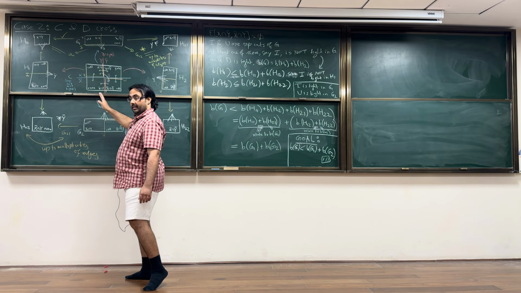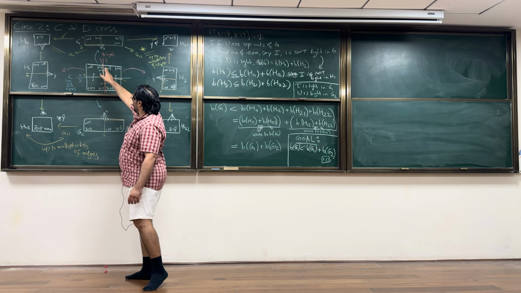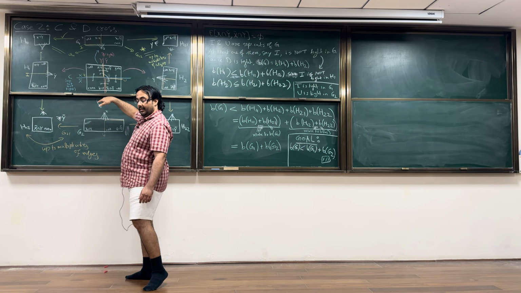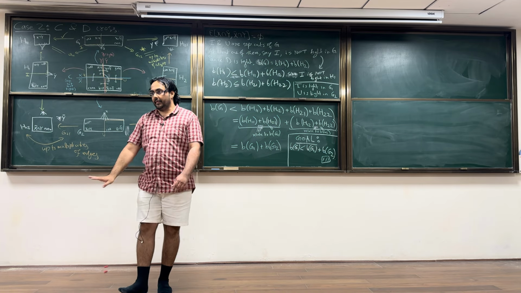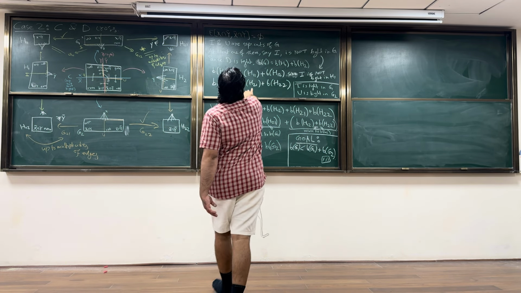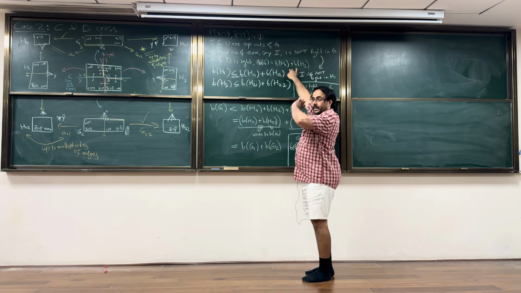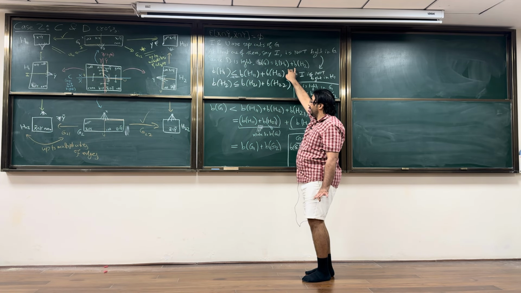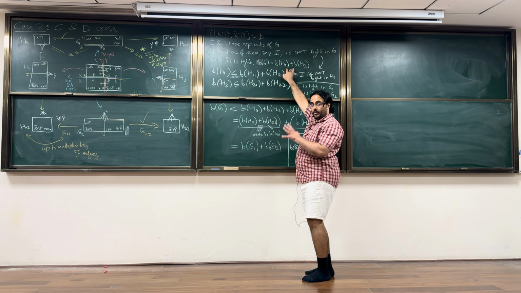So that is the cut D. And because it is a crossing cut, because it is a tight cut, we can directly say that B of G is equal to B of H1 plus B of H2, where H1 and H2 are the D contractions. This is fine. All of this is just the same thing we did in case 1, nothing different. The difference is they are not laminar. So we can't do exactly the same thing.